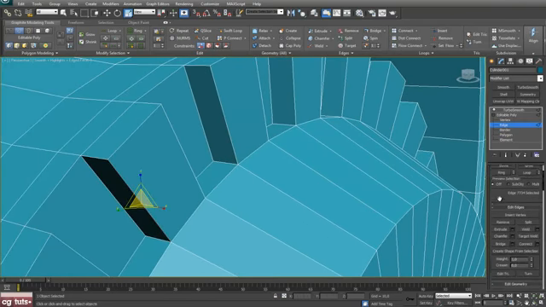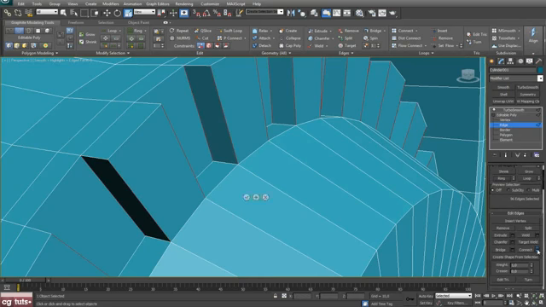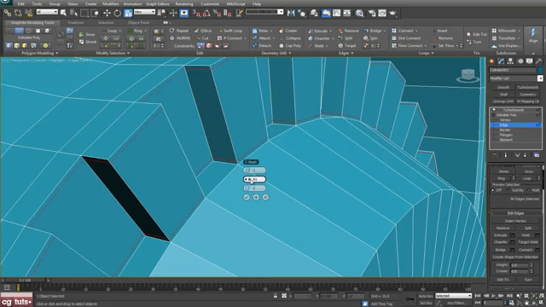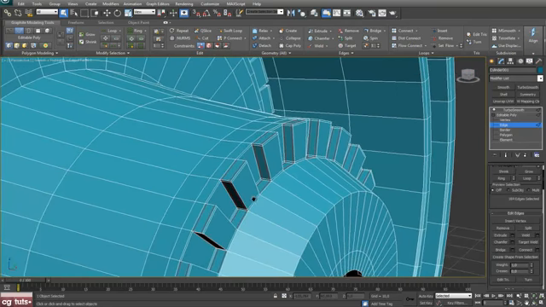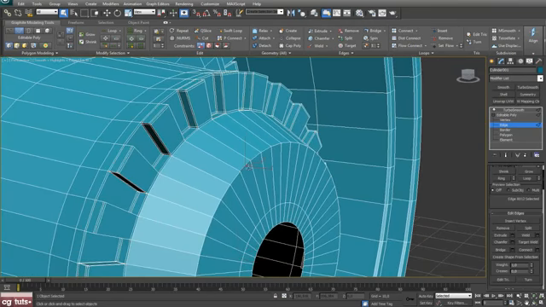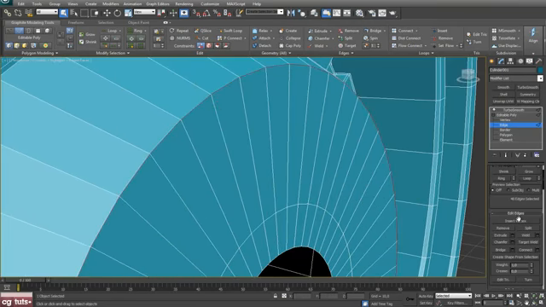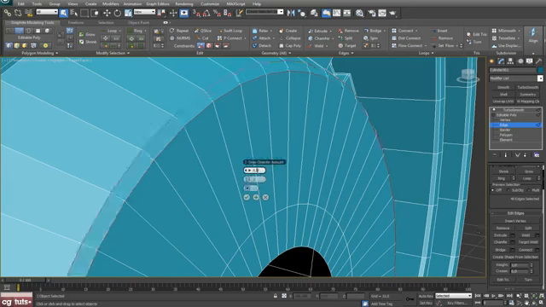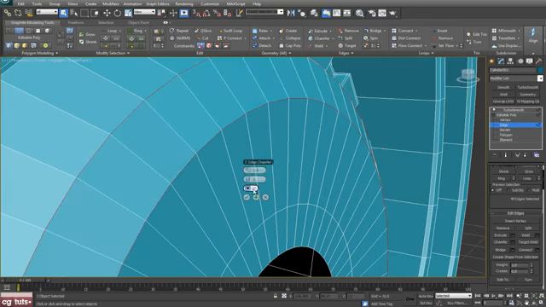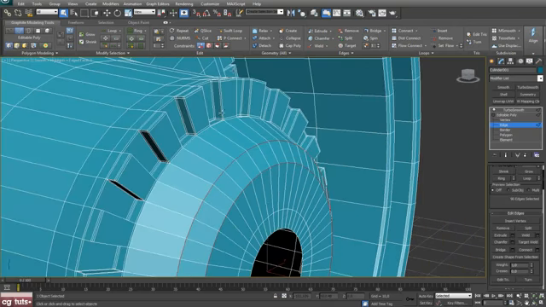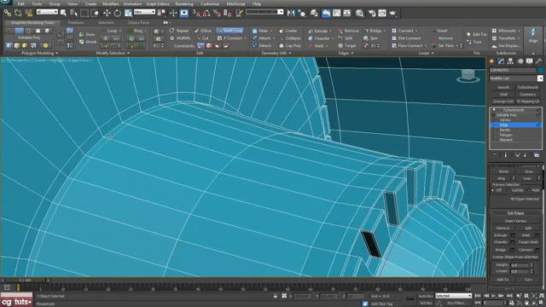select this edge, hit ring and connect with two segments and pinch 90, select this edge, hit ring, connect two segments with slide 65, and select this edge, hit loop, chamfer 0.5 will be okay, I guess, and make one loop here and one here.